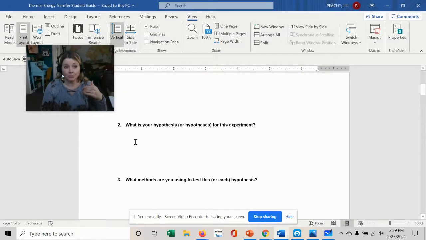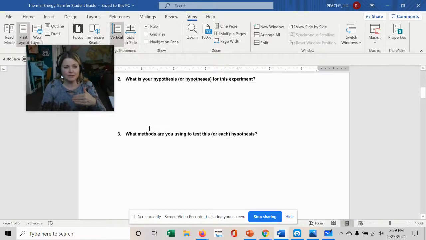For the hypothesis or hypotheses, you are addressing the variables that you're testing, and you are determining what you think the outcome for those variables is going to be. You're explaining what you think is going to happen and why. So don't just give me the what portion, make sure you give me the why. Try to use some science to back up what you are saying. Maybe use the first law of thermodynamics here, as that's going to be a helpful scientific law to back up your hypothesis.